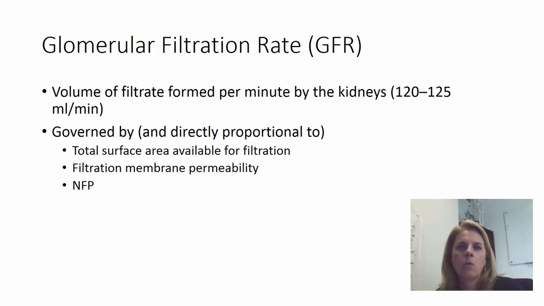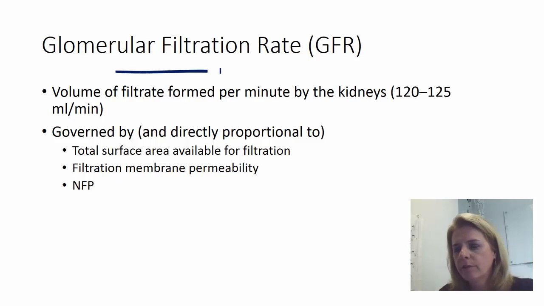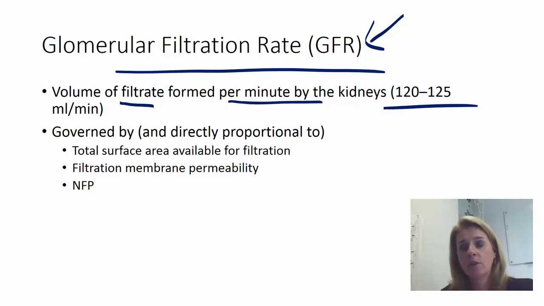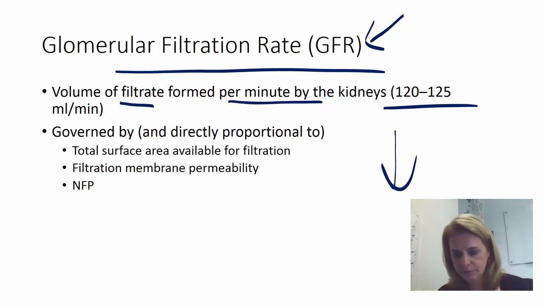All right. So one of the things you can do is measure how well kidneys do this, and we call that the glomerular filtration rate, or GFR. So I will probably say GFR from here on out because it's easier to say than glomerular filtration rate. And that's the volume of filtrate that's formed per minute by the kidneys. And a normal GFR is about 120 milliliters per minute. So if you do a GFR study and you want to see if someone has kidney damage, you would expect to see that GFR number go down. So that's kind of an indicator that maybe things aren't going very well with their kidney function.